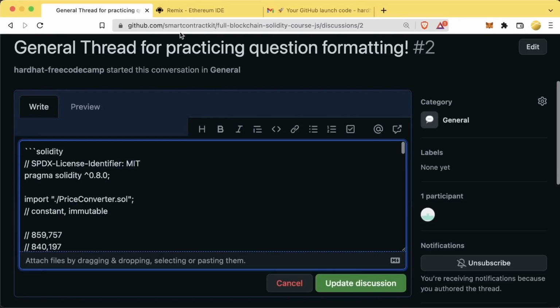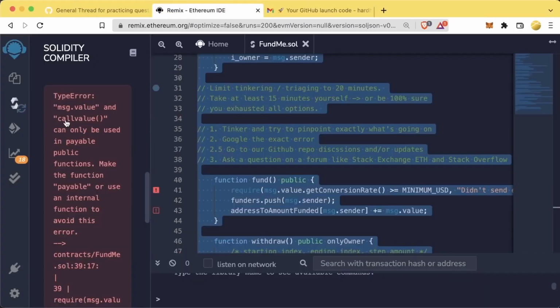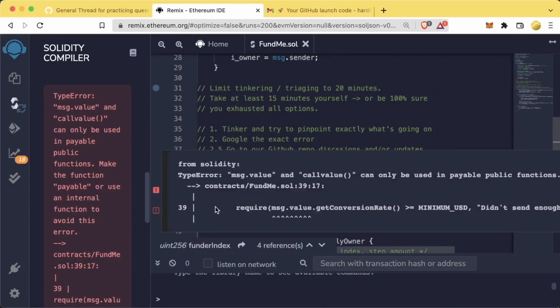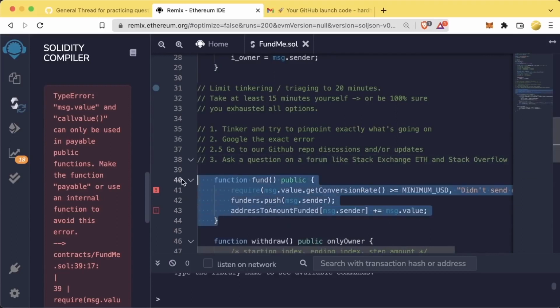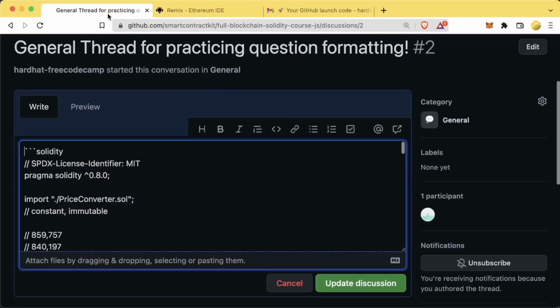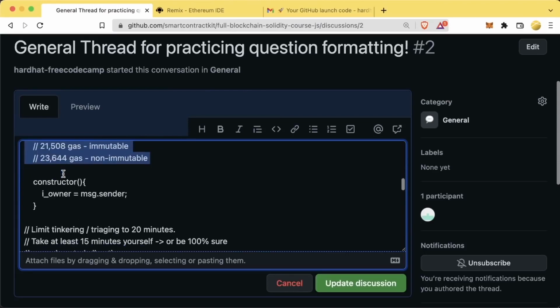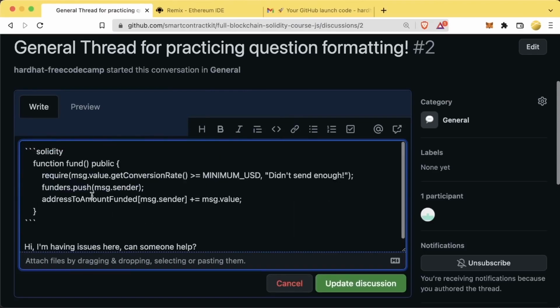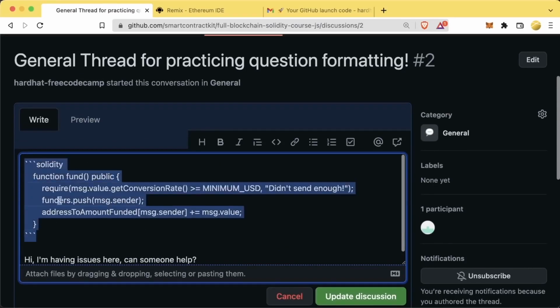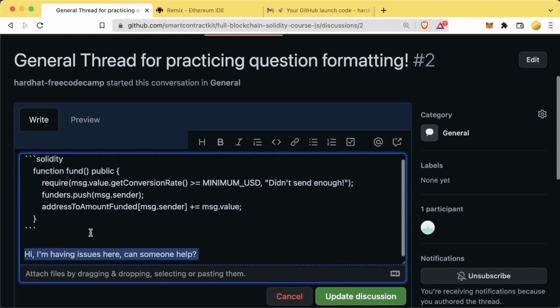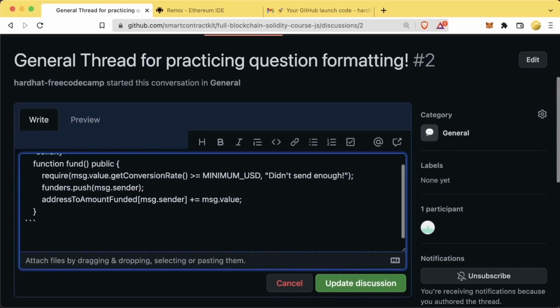So let's edit this question again and let's specify. We see here our issue is specifically on this function. So we're going to copy this function and delete everything else in here. Now we have just this code inside of here, and we're going to make this really specific. We're going to say, on this function, I'm running into an error.